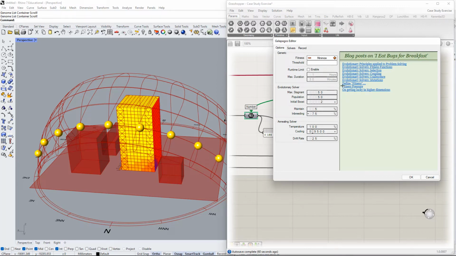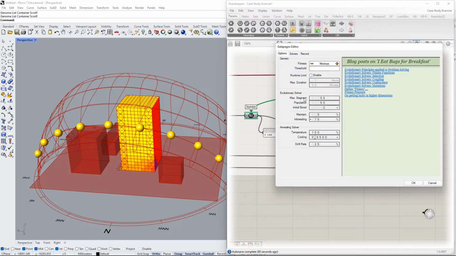Now, just to let you know a little bit more how this works, I'm definitely not going to explain in here all of these options, but I definitely recommend you check all of these links. That is going to give you more information. Like I said, this is just an introduction. There's a lot of information to understand how generative design or evolutionary design works. This is the same concept. So for now, just leave this as the default. Nothing to change.